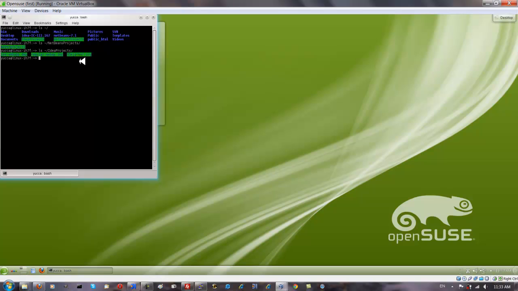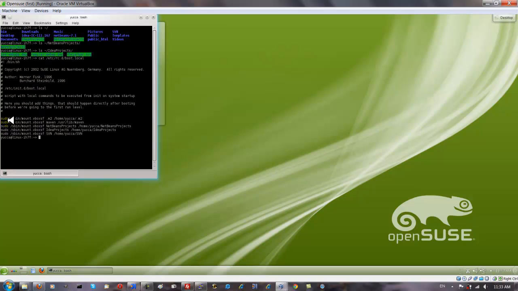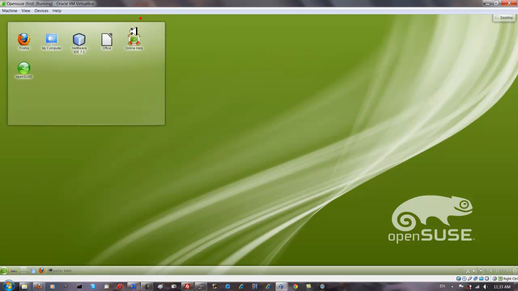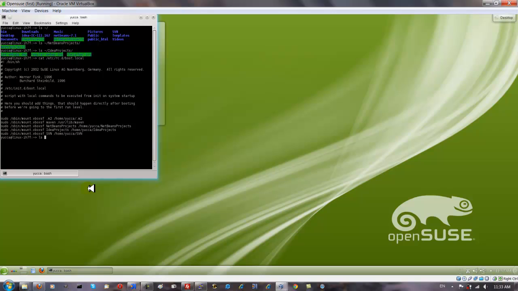And this is because of the commands which I wrote to this file. Now I'm going to cat the output again to the terminal here so that you can see what was written here, and you'll see that I wrote script commands to this file so that you can automate the process of mounting your NetBeans projects and your IntelliJ projects, as well as your subversion directory as your system starts up. Just going to show you that we also have the subversion repository in our home directory. You see that it's populated with a directory structure of that subversion repository that we created.